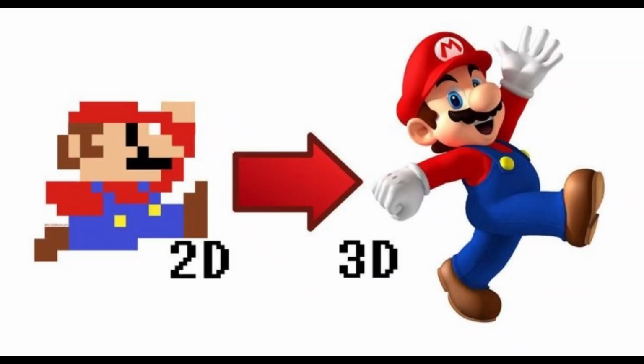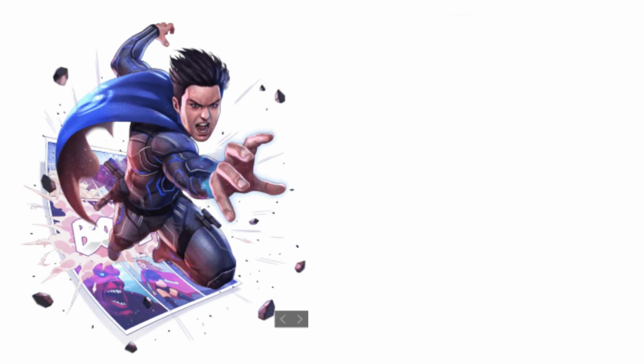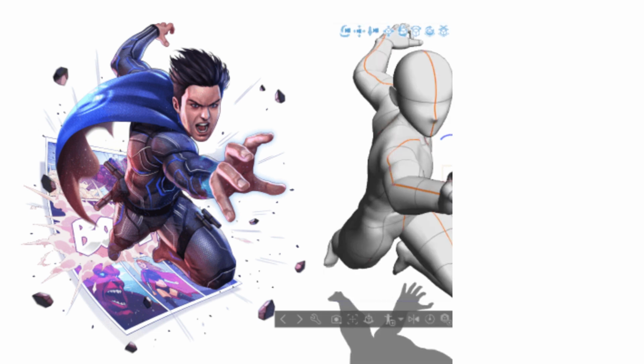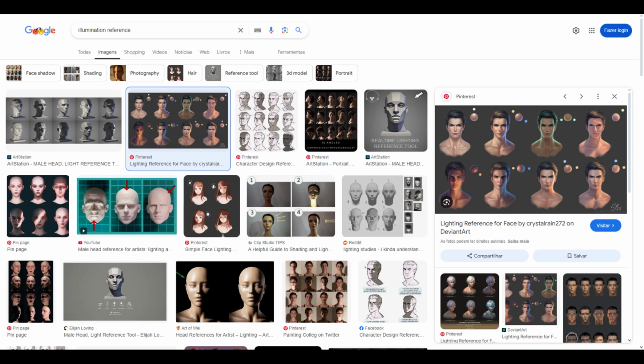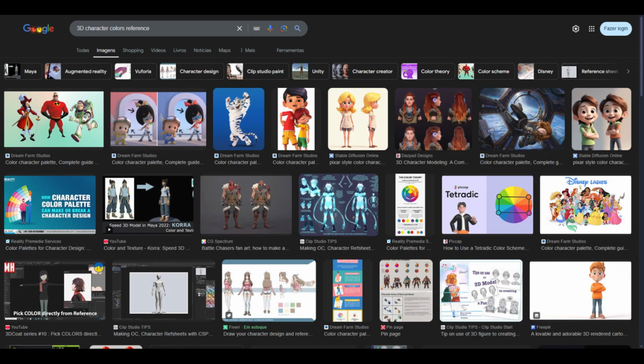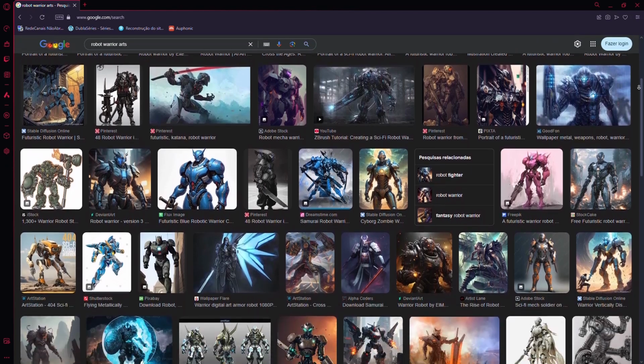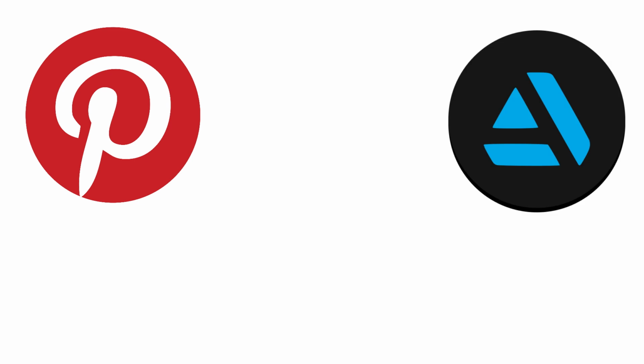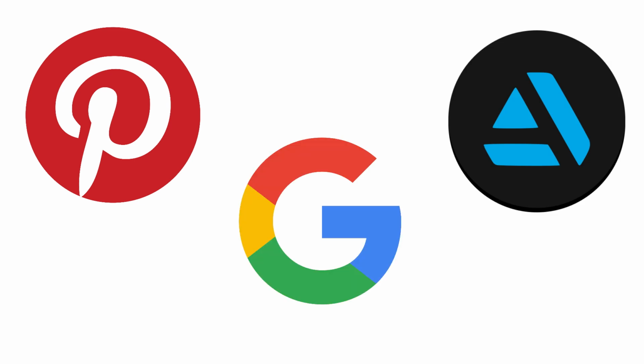References provide a perspective on what your final result could look like. Sometimes, we want our character to strike a specific pose, but don't know exactly how to achieve it. That's where references come in handy. You search for similar poses and use them as a guide to reach your desired result. The same goes for lighting, location, general environment, and even coloring your character. So, whenever possible, spend some time looking for references. You can find them on Pinterest, ArtStation, or even just on Google. There are plenty of image sites out there for you to explore.